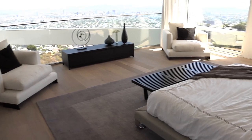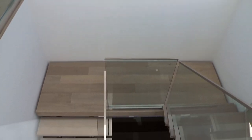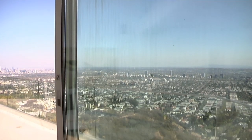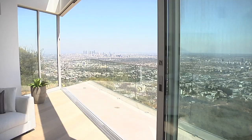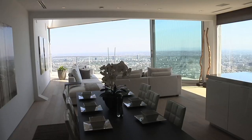But the question was then, okay, so what do you have? Do you just have glass and then you can see the view? Or how do you get that open air feel into the house? What we did is we got the largest sliding glass doors that we could — four panels that cover 30 feet. You can open them all to one side and then you have all this open air, indoor-outdoor feeling right in your living room.